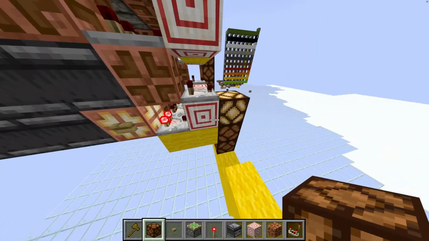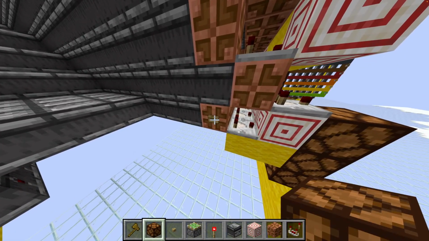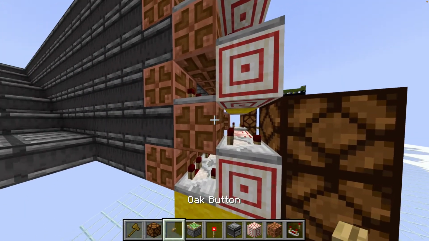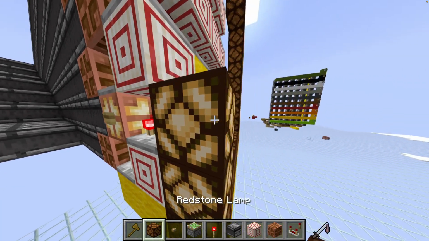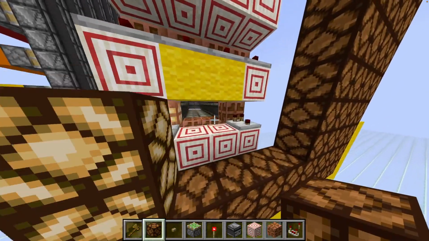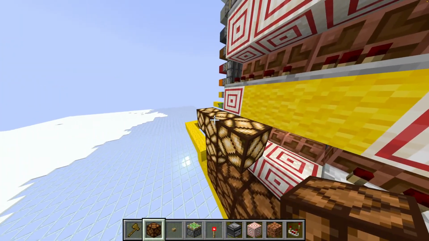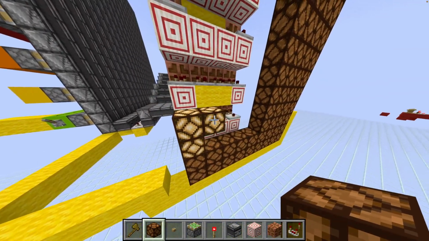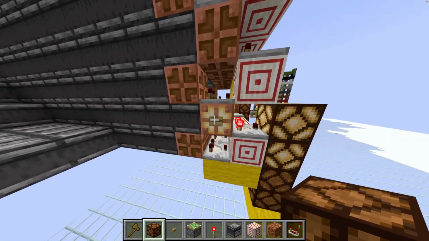So if I put it through a target block, it won't do that. But if I do that up here, then it actually will light other lamps next to it. So if I do that, all those lamps are going to be lit. And we don't like that.